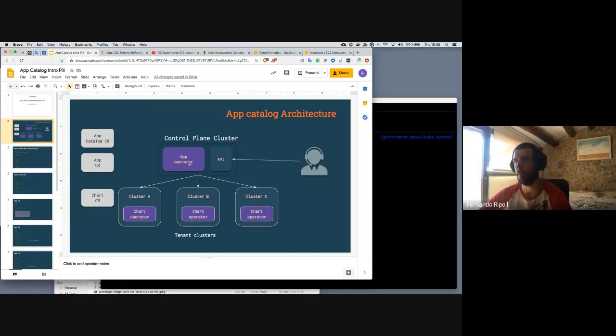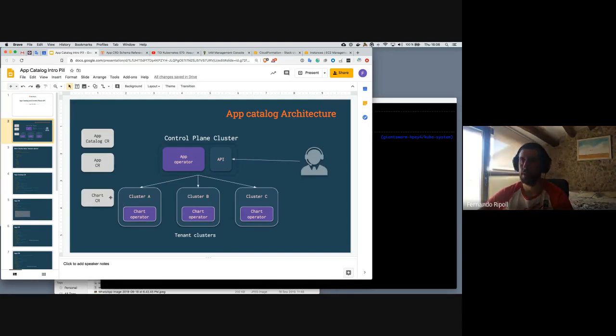So it will merge different configuration values that I will explain later. And also it will create a chart CR in the tenant cluster that you have specified in your app custom resource. After that, the chart operator will realize that there is a new or modified chart CR in the tenant cluster. It will install and upgrade the chart with the new version or the new configuration.